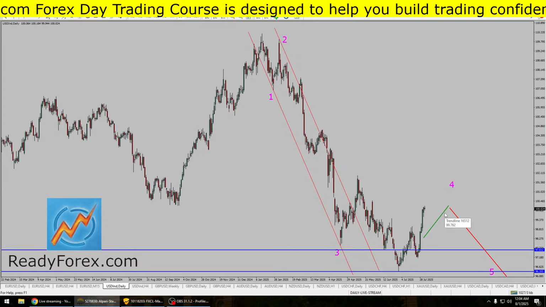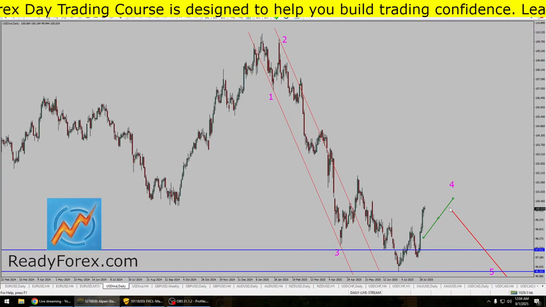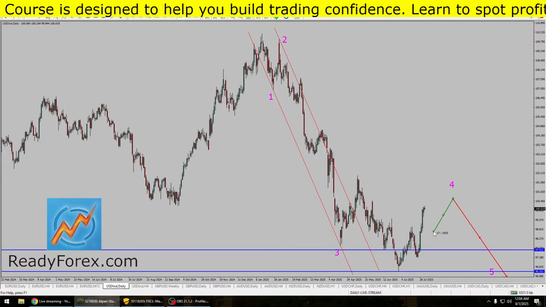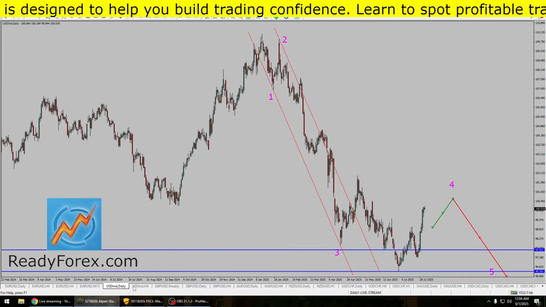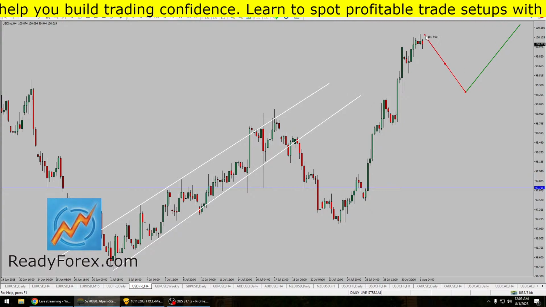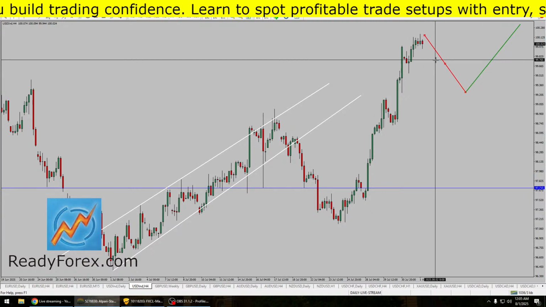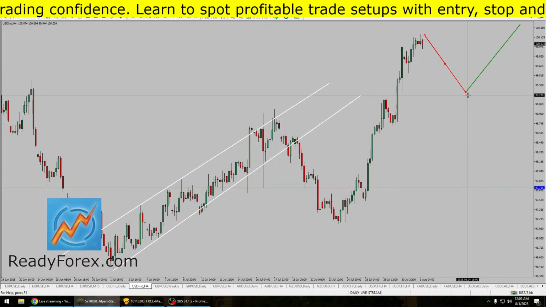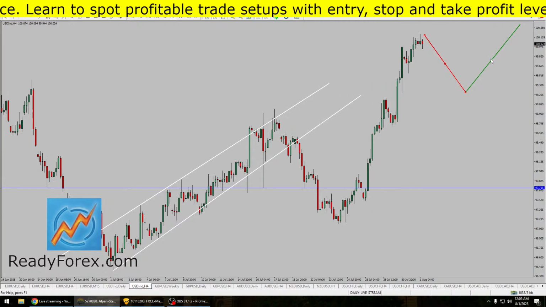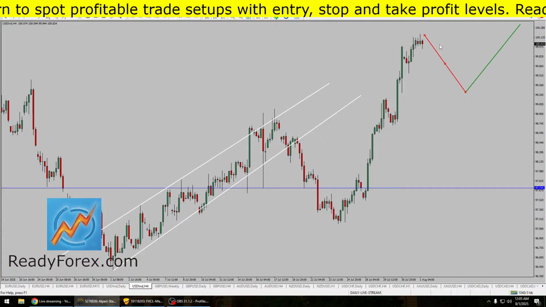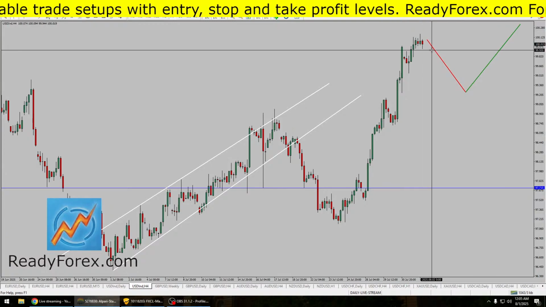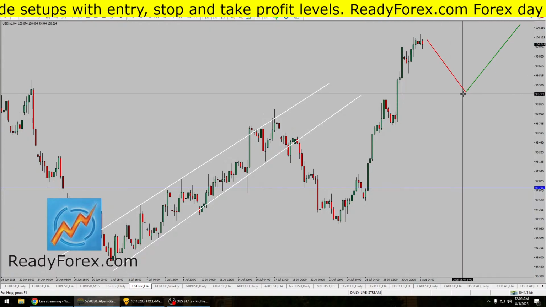Regarding the US dollar index, the DX, it's probably going to rise up more over here. And the tops are usually volatile, and this means we are most likely going to get some kind of a pullback inside the US dollar index. So the market is most likely going to drop over here, and then it's going to rise back up more. So the forecast is somewhat bullish, but on a short-term basis, the US dollar index is most likely going to drop first.